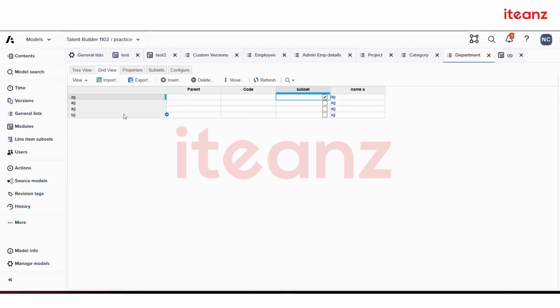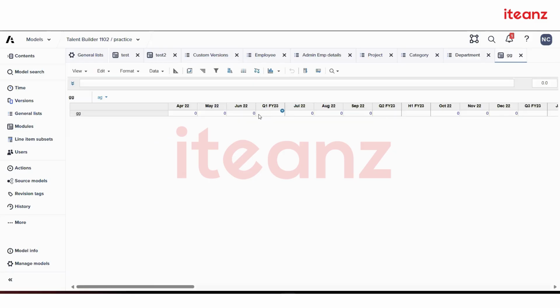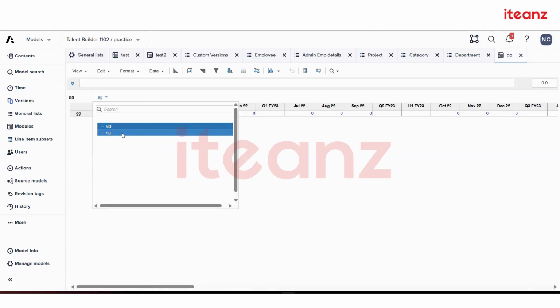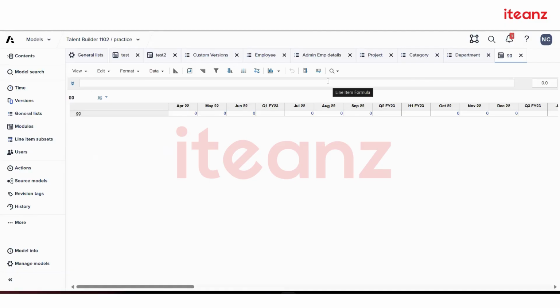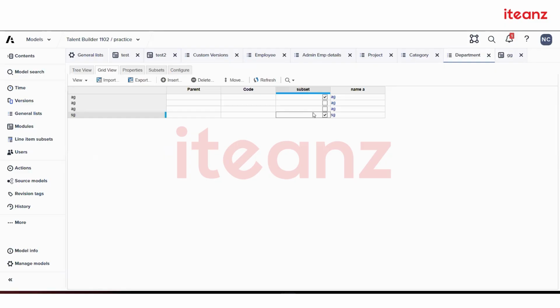Just in case we have 100 products, we might end up using only 50 that are active. We might end up decreasing the inactive products which are not in use as per the company strategy or sales plan. So we can have subsets updated accordingly, so only these go through the calculation part. So a subset is used to optimize your model. Whatever needs to be used, only that will go forward, and we can always keep the whole list, but mark whatever active items need to be in the calculation.